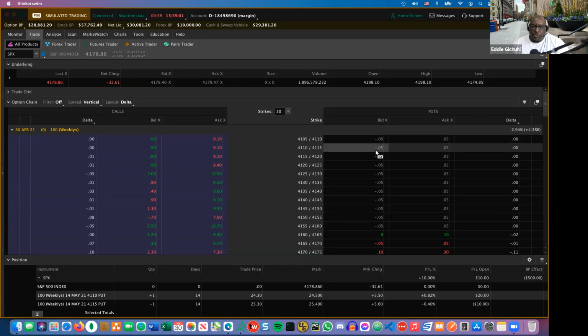I sold it 14 days in advance because I could get $1 for it, right? And I have a good feeling or good math that as time decays between now and 14 days, I'll be able to buy it back for around 20 cents or just let the thing expire worthless and I get to keep the $1, right? So $1 multiplied by whatever your portfolio size is. If you normally sell 2 at a time, 5, and so on and so forth, then that's the math that you would do.